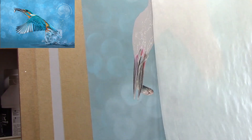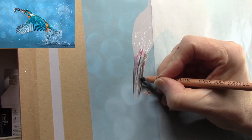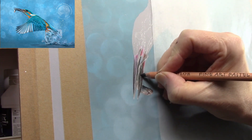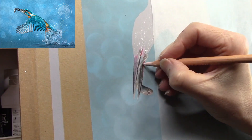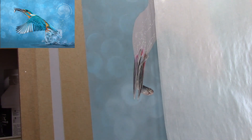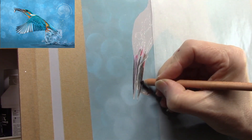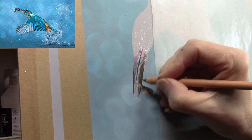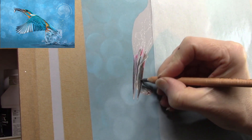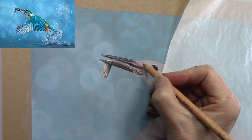Just tightening up some of the edges. When working with pastels I do tend to leave tidying the edges right to the very end because as you're applying pastels some edges can become a bit looser looking. With feathers and fur it's nice to leave things looking soft, but for things like beaks, nails, or teeth I sharpen edges towards the end. I'll get to about 90-95% through, make a coffee, come back with fresh eyes and see what needs tidying up.